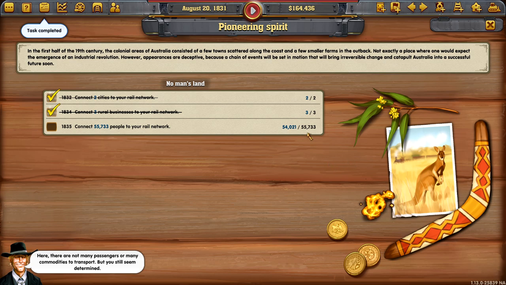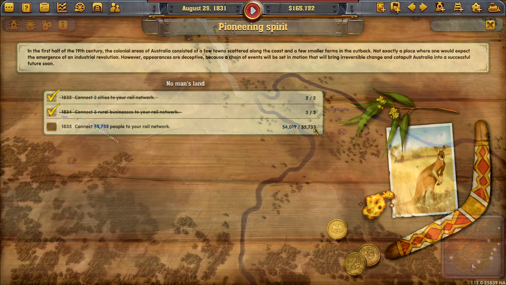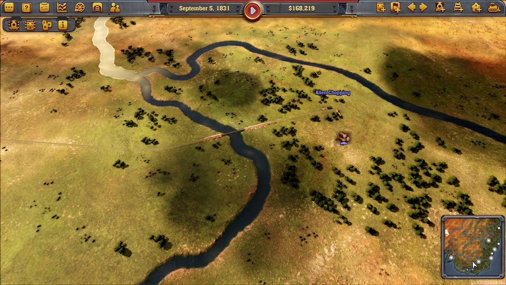Here we go, gold tick. Transport. We really need... Seem determined. I do seem determined, Mick. But yeah, we've got to get this done. Well, we don't. I mean, a green tick is fine, but you can struggle on just a green tick.